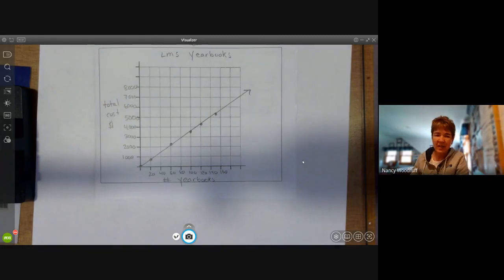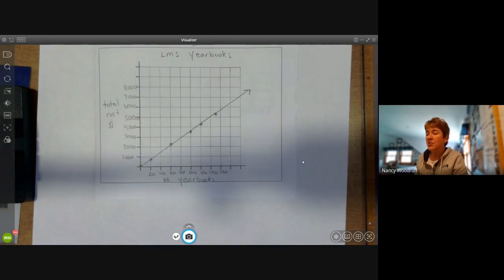In your practice, number 1 is actually easier than that. And then you're going to do 3 and 4. When you are done, you're going to send me a couple answers to a couple questions. That'll be on Classroom. And as soon as you finish that, you're going to watch the next Edpuzzle.